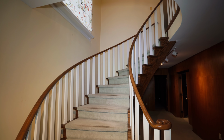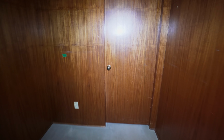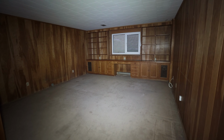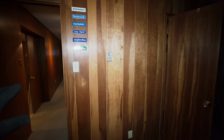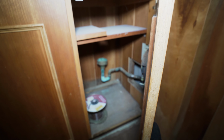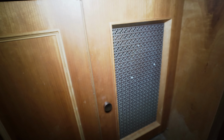For some reason, people get mad and I don't take pictures of the front. It just kills me that even the door blends in to the wall. If there's no handle, you wouldn't even notice it. That just leads to your office space. I don't know if I filmed this room in this basement, so I'm just gonna come back in and show it, but it's a fully wood room. The lights in this room don't work for whatever reason. There's something in here. Gross pipes. Looks like there's a speaker on it. It's probably like an office or something like that.